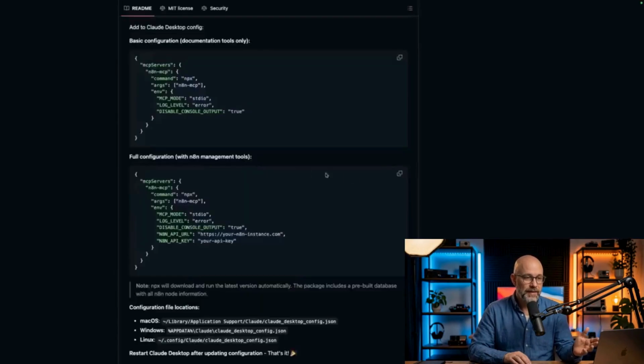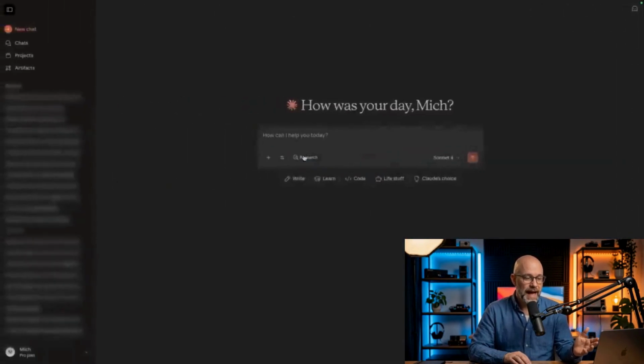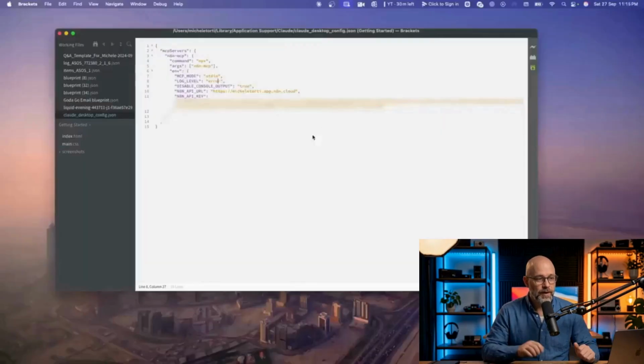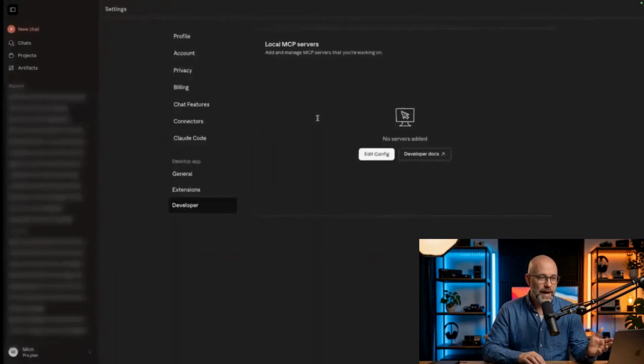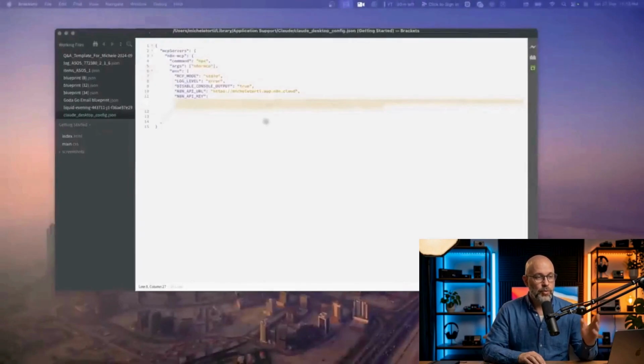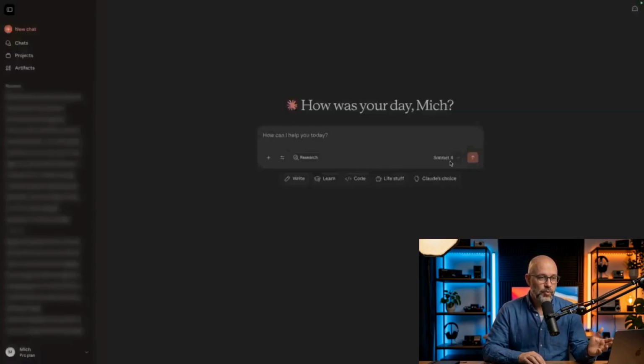Okay, now we have this whole JSON, which is a thing that now we can just press Command S, just save the actual file, right? So that we're able to then go to the next steps. All right, so now that we have this, all we have to do is actually go here and quit Claude, because it's not going to be able to read our config file and we have to reopen it again.